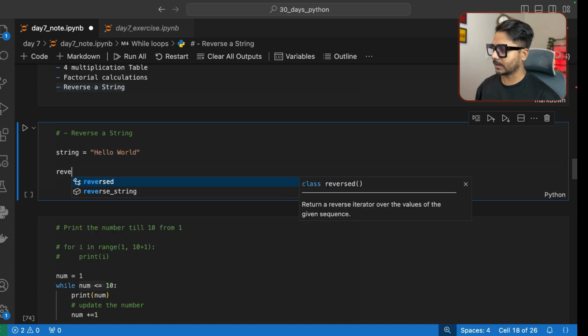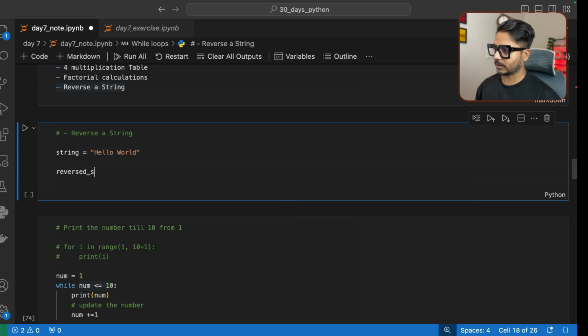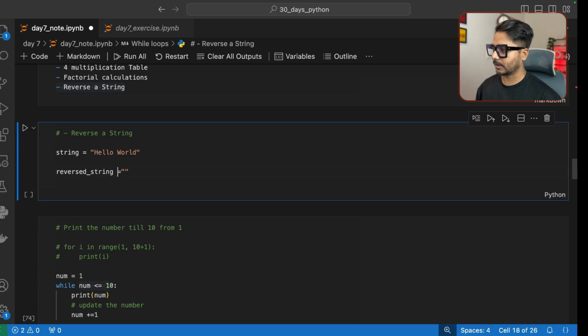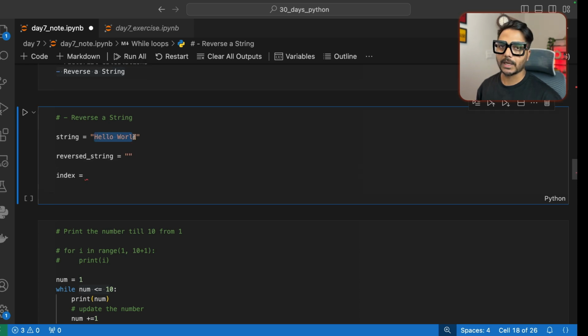So let's start with the empty variable called reverse string. If I want to access this element using a positive number, that's going to be the total length of this minus 1, because if I want to access this element, which is going to be d, it is going to be the total length minus 1, because we start from 0, right? So this is how it works. I would go ahead and say here is that index, and for that I'm going to say length of this string, minus 1.